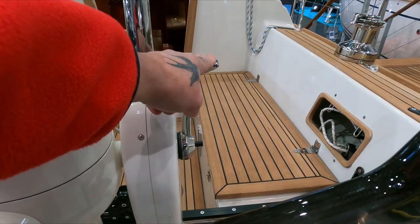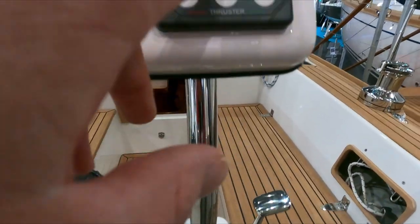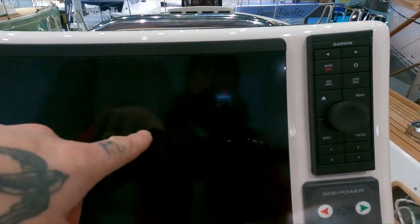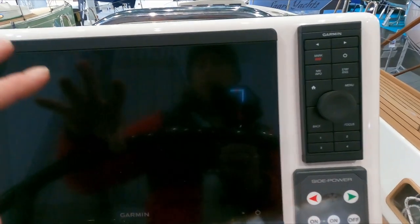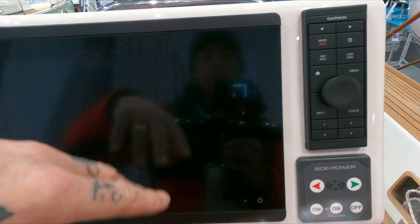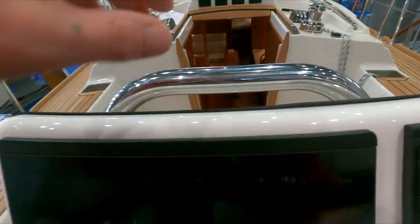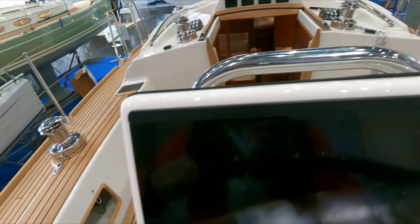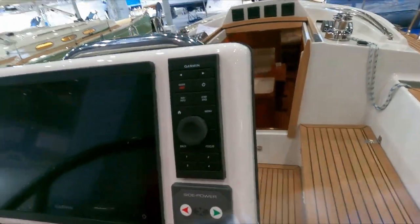You have your engine throttle, bow thruster, and all your chart plotter display. Once again, as with the other chart plotters, you can set this up for radar, and have a few extra bits for wind and so on. One thing I really like is that the binnacle's really high. You've got a nice handle to hold on to, so you're not forcing on the wheel all the time.